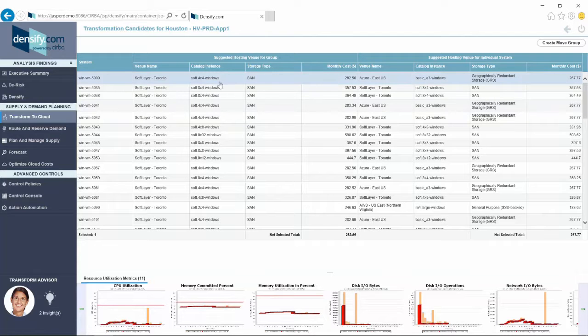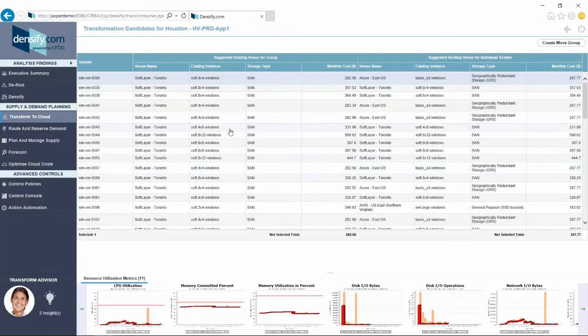Now, interestingly, we chose a strategy here where we're saying let's choose the best venue for all of these workloads together, but it'll also tell you on a 1-by-1 basis what the optimal venue is. And for this particular workload, if you were doing it alone, it would actually be cheaper to run it in an Azure Basic A3. So Azure has a slightly better fit for this particular workload, but overall, we don't want to run one workload in one cloud, another one in a different cloud. So we're saying overall, SoftLayer is the best choice for this grouping.